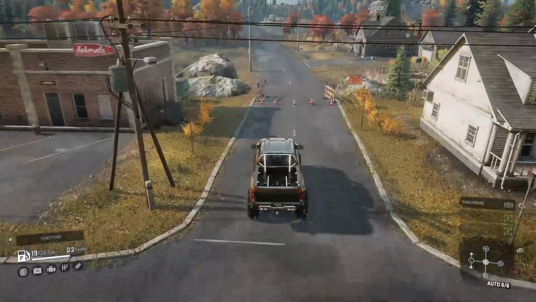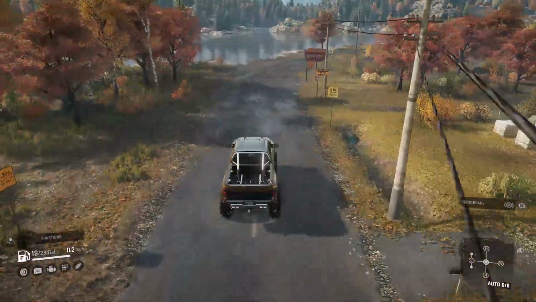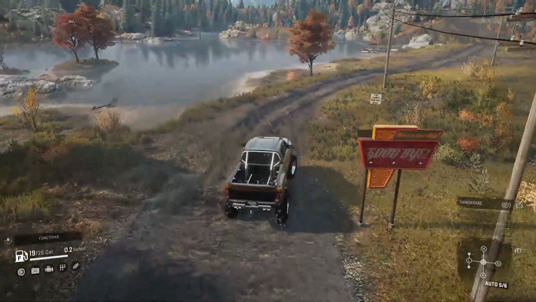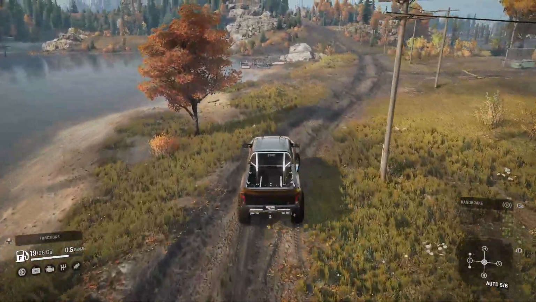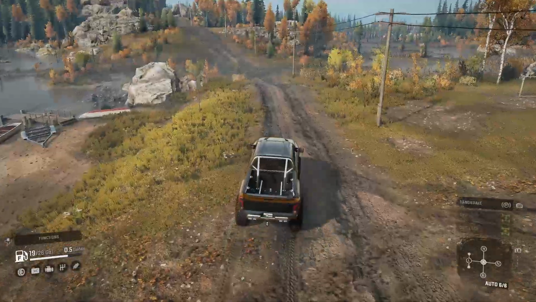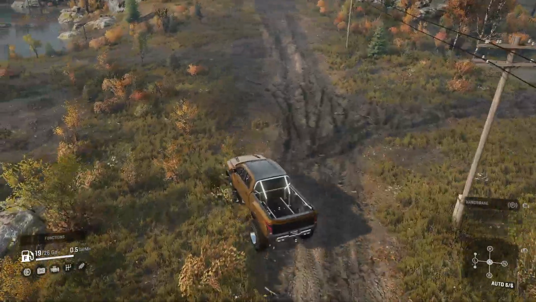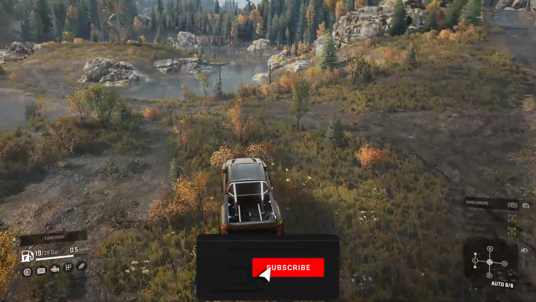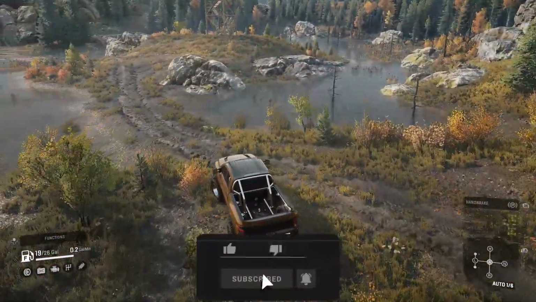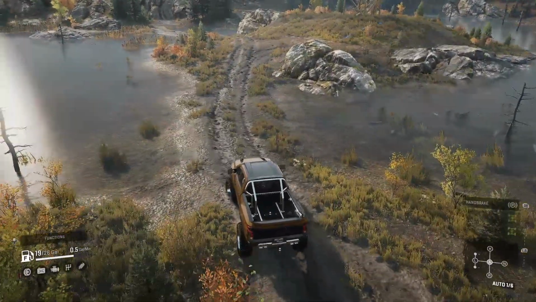Alright, so we're making our way over to this other tower. Now this is another mud area, so early on you probably won't want to make this trip with a scout truck. You want to take a truck that can actually drive on some mud, so maybe one of your big trucks, because you will get stuck trying to get across this little piece right here.